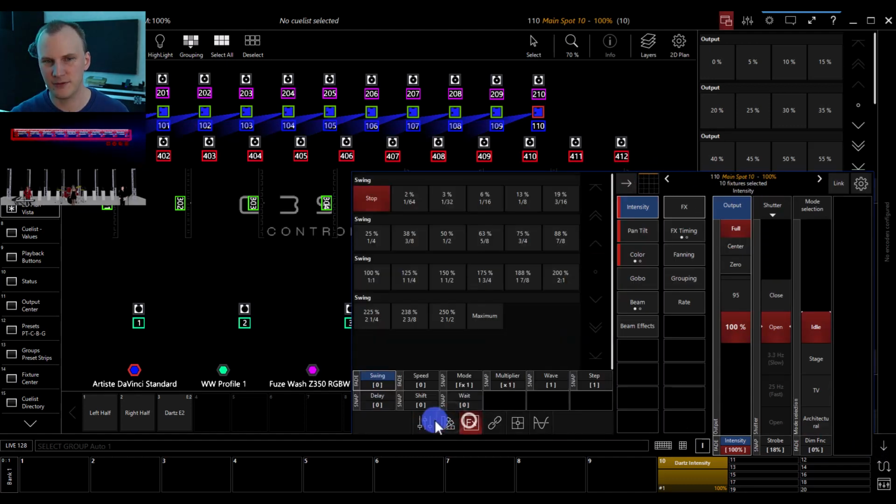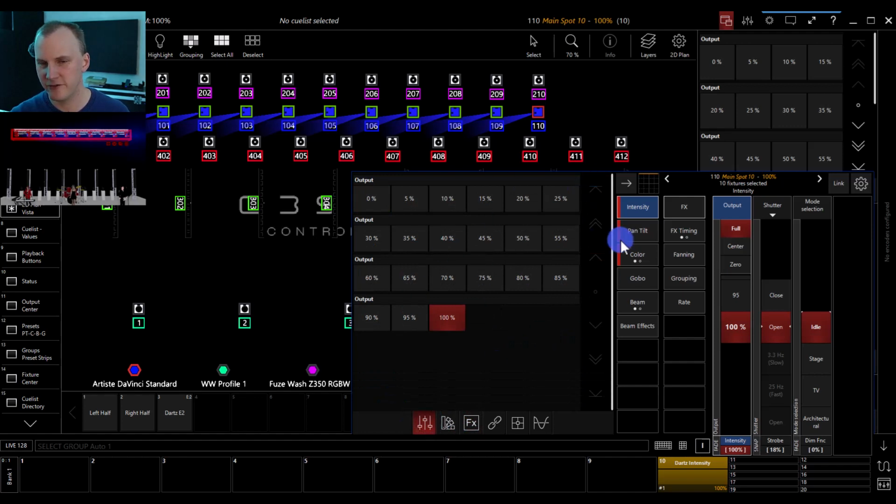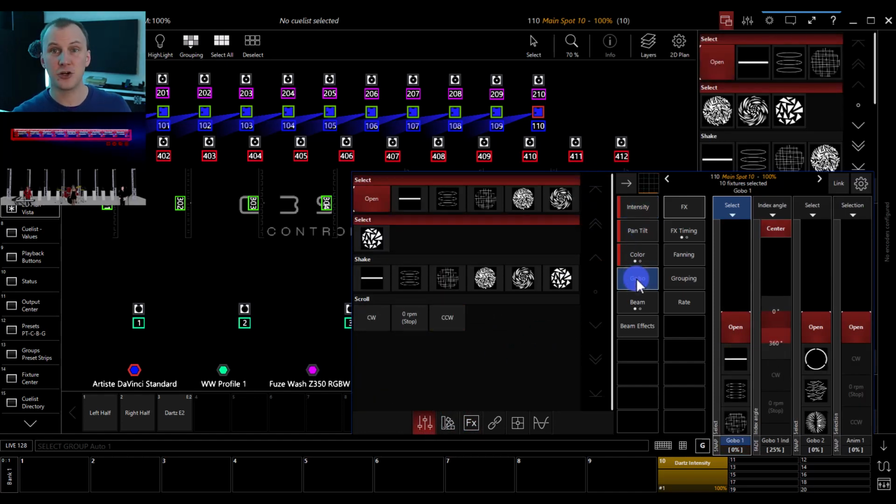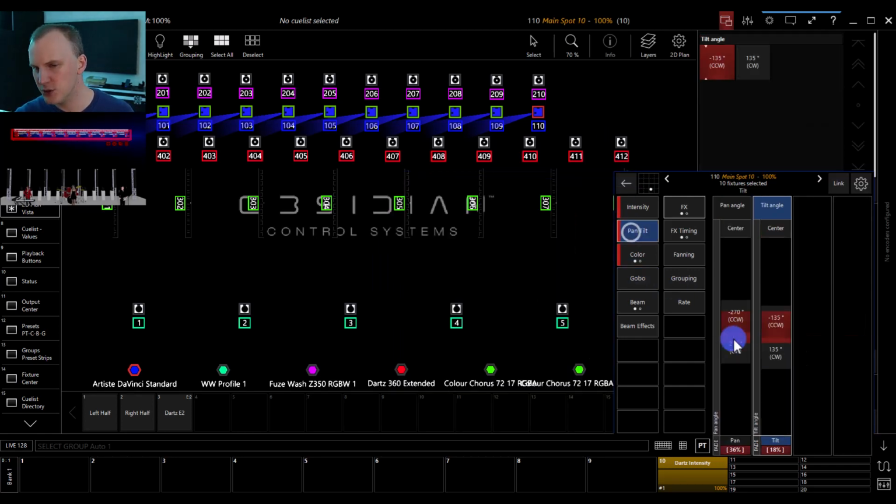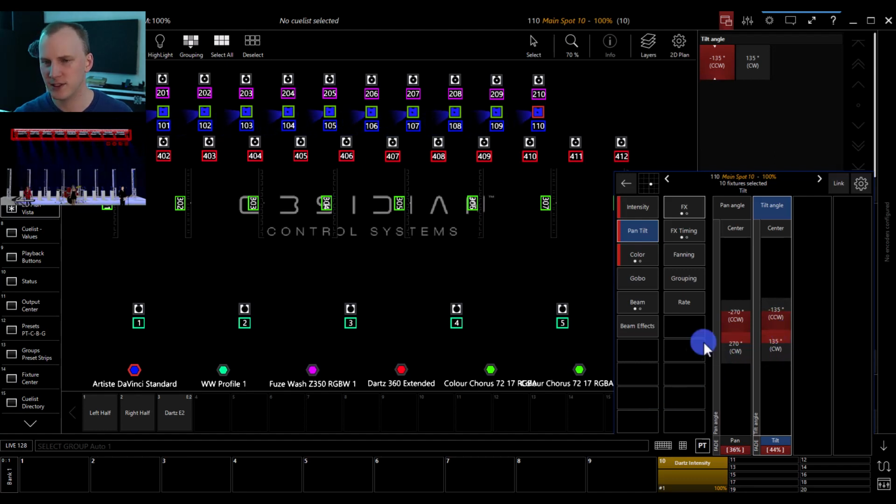All of these same visualizers, including if we go to something like gobos, we'll see the gobo images and they're sorted in order by wheel, so you know exactly what you're working with. All of these tabs essentially and channels work the same way, and there's nothing too particular about them. With all of them, you can put your scroll wheel over it, you can use the encoder wheels. There are a variety of ways to work with them and be able to get exactly what you're looking for.